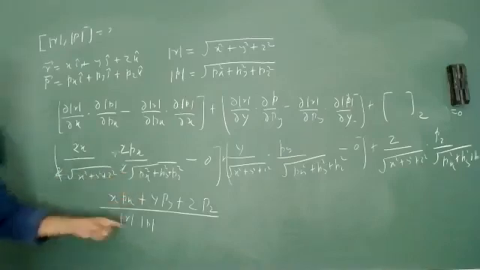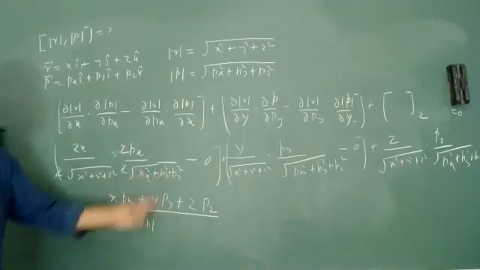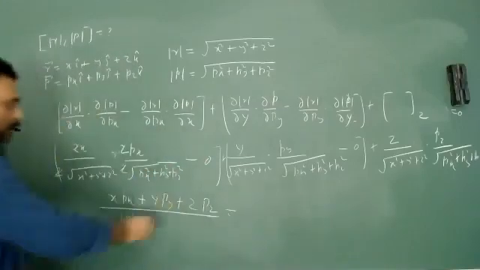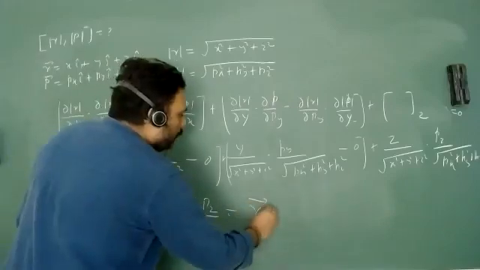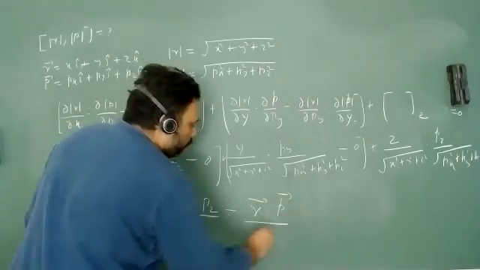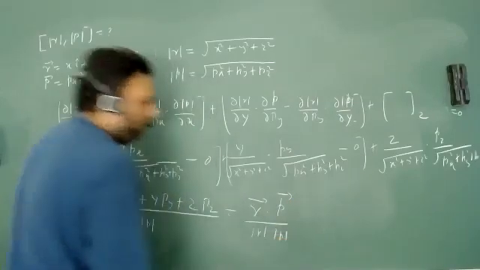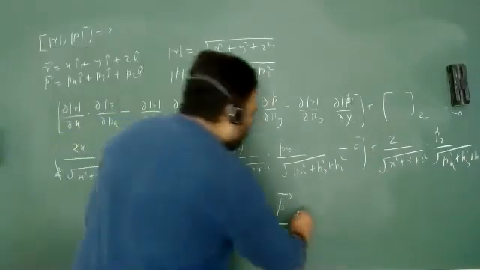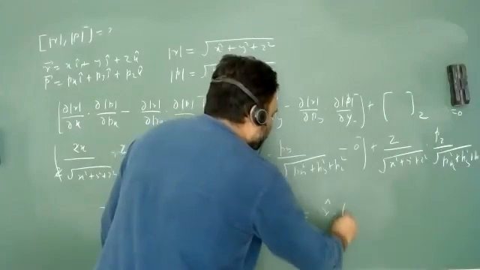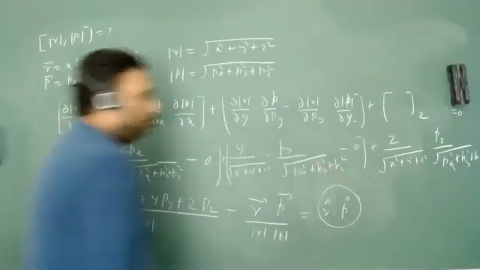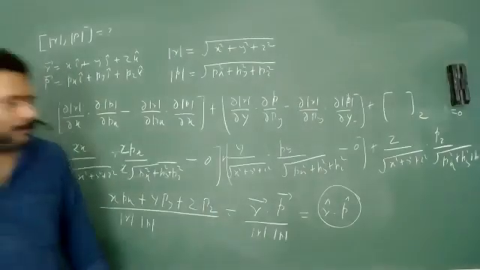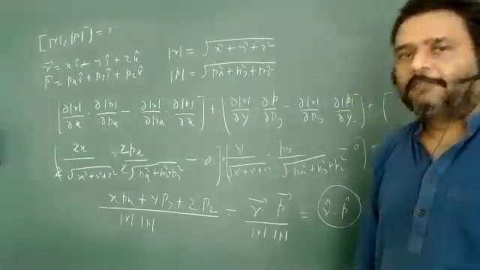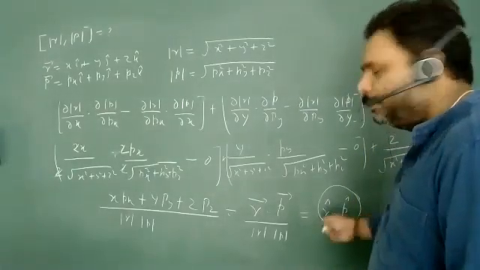And what will be this denominator term? This can be written as mod r and this can be mod p. Everywhere mod r mod p is there. So the numerator can be written as r dot p, over mod r mod p. What will be this particular value? This value is r cap dot p cap, isn't it? So it is not necessarily always 1 or 0. Sorry, there is cos theta. This is a unit vector. In the options there is 1 also, so 1 is not the answer. This is r cap dot p cap.